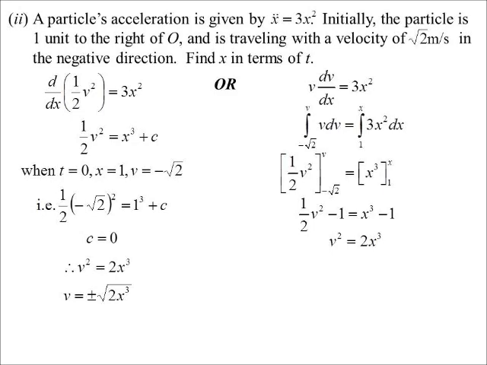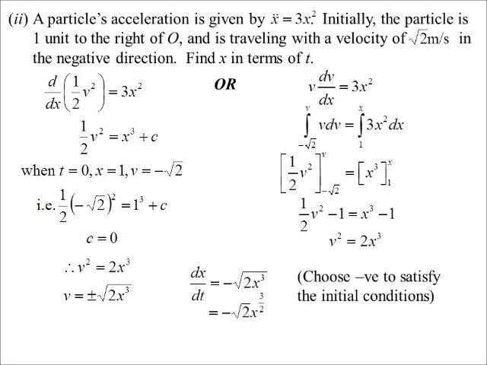Okay. I now have velocity in terms of x, but velocity is dx dt. So this is how I'm going to now find an equation for displacement with respect to time, because I could integrate this. But you'll notice I haven't said plus or minus. Okay? Because when I perform the calculus on it, I have to perform it on a function. And of course, functions only have one possible value, not two. So why did I choose negative rather than the positive?